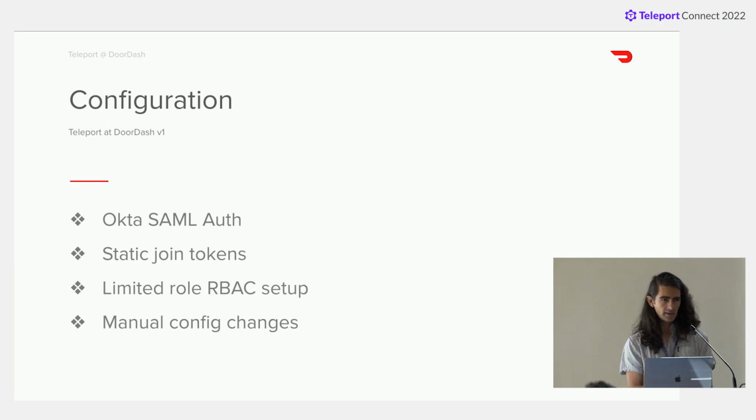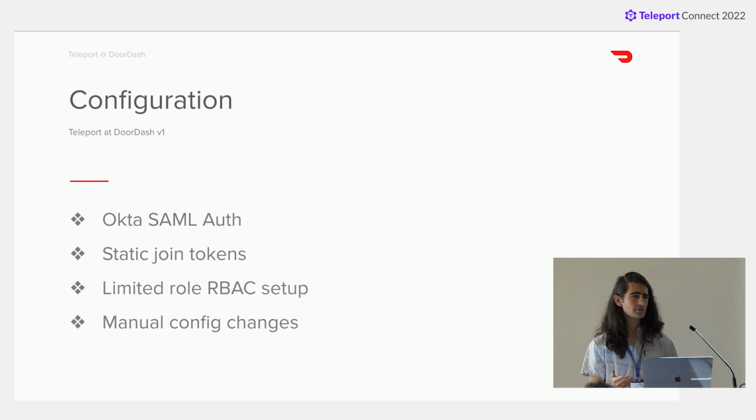On the RBAC configuration side within Teleport, we only used a handful of Teleport roles. This just made it simple to configure. We had, say, an engineering role and an admin role. And we stayed away from initially creating lots of specific roles. The admin roles typically had SSH access to a lot of our internal nodes, and the engineering role just basically gave access to our Kubernetes setups. So a pretty simple RBAC setup within Teleport.